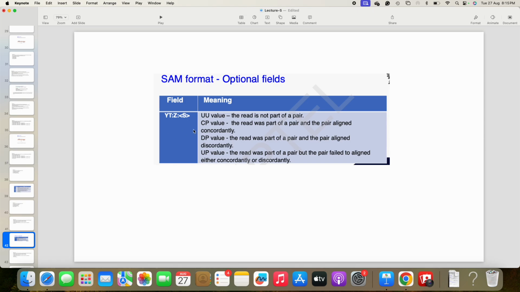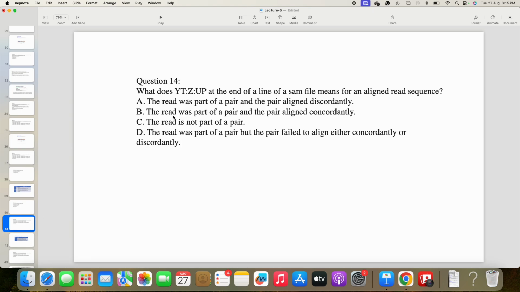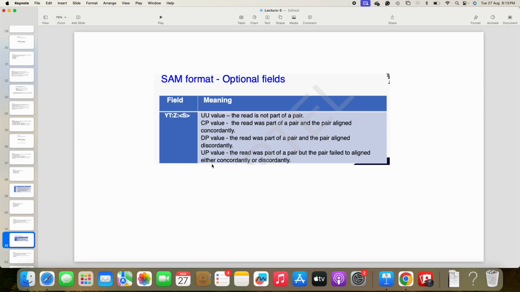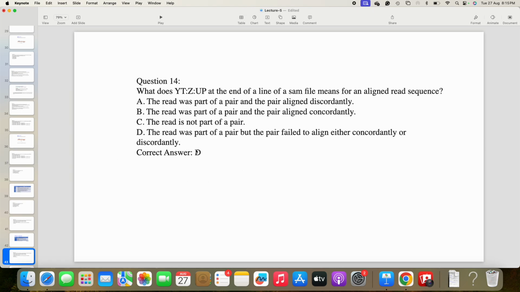So basically, again, you cannot remember all these field values. So it's sort of a memorizing question only. What is given is YT:Z:UP. It stands for the read was part of a pair, but the pair failed to align either concordantly or discordantly. So the correct option would be D.